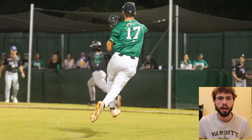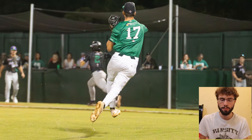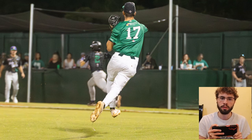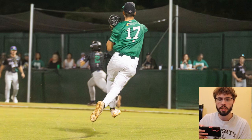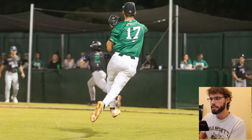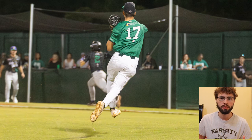Now what was going through my head with this is that quick plays are sort of hard to get, especially with a zoom lens. So I had the camera up, I was ready for it, I was hoping to get a relatively quick play. And when he hit the grounder, I was able to focus on third. I was focusing on the guy running. And I was snapping as soon as he bent down to pick up the ball. I started shooting. He gets the ball, scoops it up, and makes the throw. And it was relatively simple.